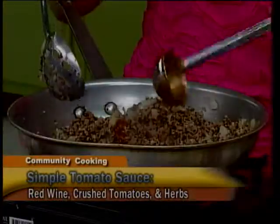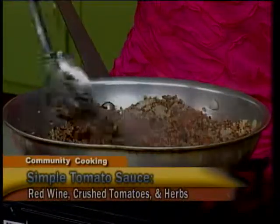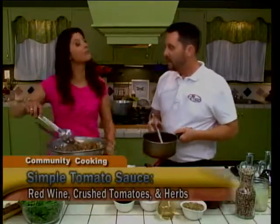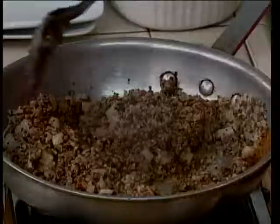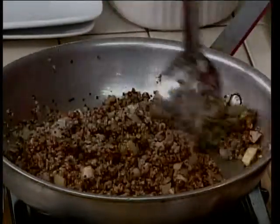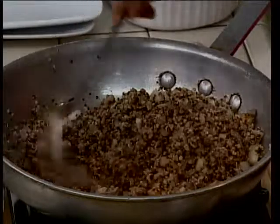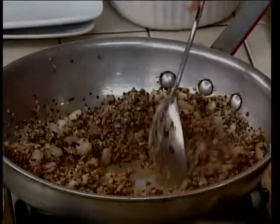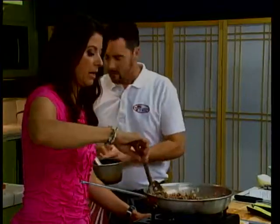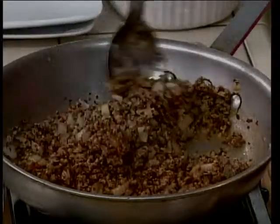I love the red wine. It just makes everything smell so good. It does. And just use your favorite red wine. Whatever you're drinking when you're cooking. Exactly. Because the flavors of the red wine are going to concentrate, so might as well be a red wine you like to drink. That's what I've heard. Cook with the wine you like to drink. Let's add a little more there. There we go. Oh, it smells so good and looks so good.